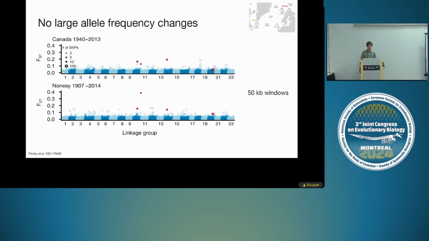The main focus, though, was looking for evidence of selective sweeps and selection on particular locations in the genome. One expectation would be regions with elevated FST values. That's on the vertical axis here, for Canada on the top, Norway on the bottom, across the linkage groups, effectively the chromosomes in the cod genome, across the x-axis. None of these regions show statistically elevated FST. We applied a whole range of other methods to look for selection targeting particular regions of the genome, and none of them identified clear targets of selection through time.